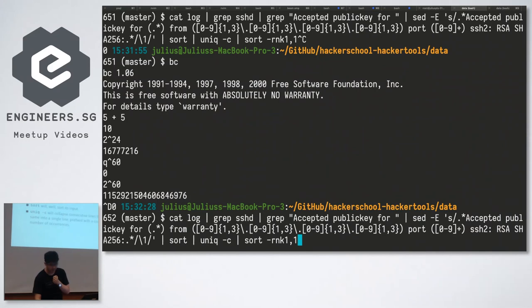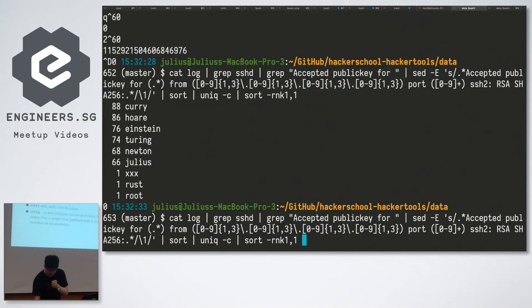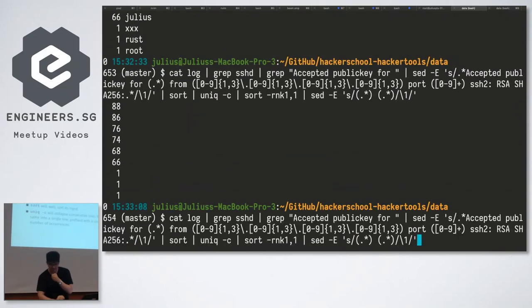So if you do this, let's do another set here. Okay, let's substitute now. Do you know what I just wrote here? Can someone explain what I just wrote? What do you think this would do? Let me run it. What do you think I just did? Basically, I'm looking for two things separated by space, and I just want the first thing. So it's the same as taking just the first part.